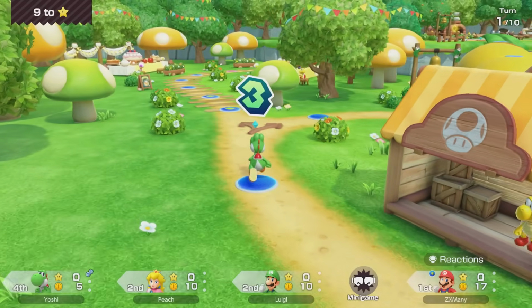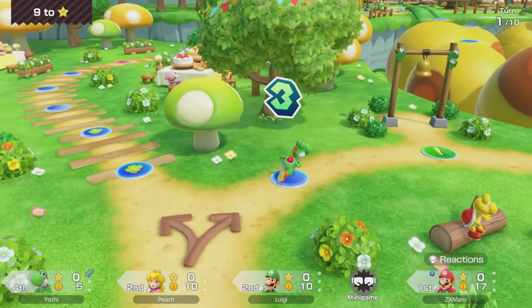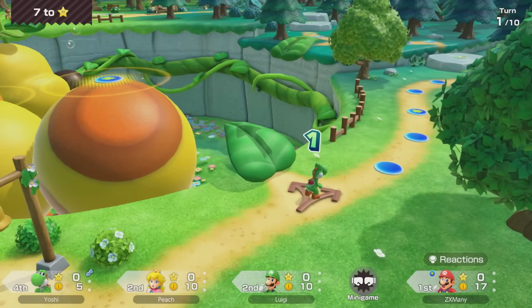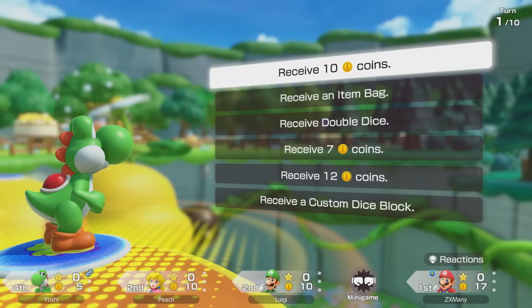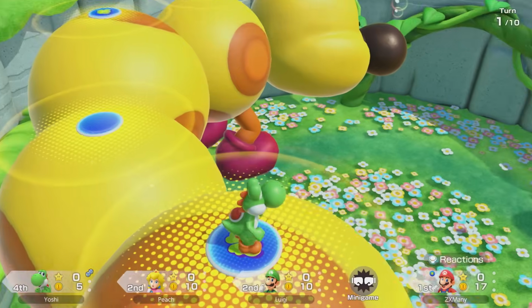Okay, maybe I'm gonna be buying an item when I pass by. Okay, Yoshi's actually going this way. Oh, I wonder if that's a shortcut going up that way. Let's see, what is he getting? Another double dice!